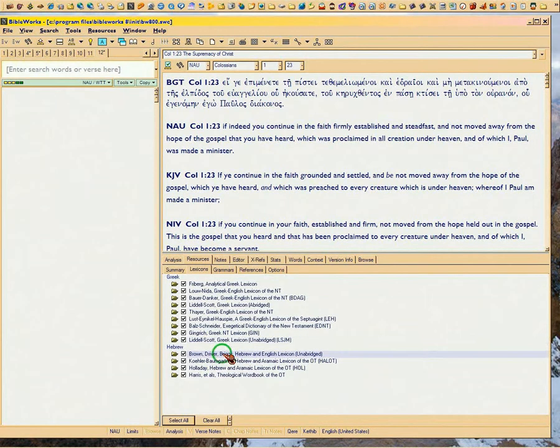This is Brown Driver Briggs for Hebrew. They're already bundled with BibleWorks. You don't have to pay extra for that. You do have to pay extra for the Liddell Scott Unabridged. It's not much. Okay. Here's Koehler Baumgartner. You have to pay for that. Holladay, I think, is extra. And this is Clines, which is my favorite Hebrew lexicon because he goes into the etymology. Okay, I like him and Thayer the most.